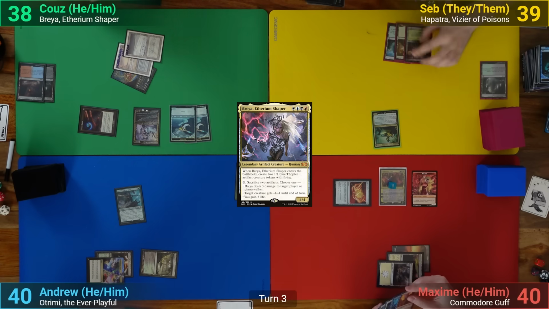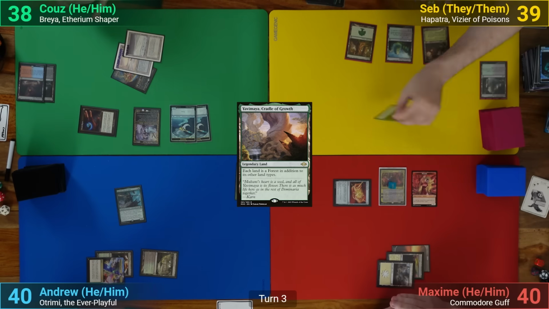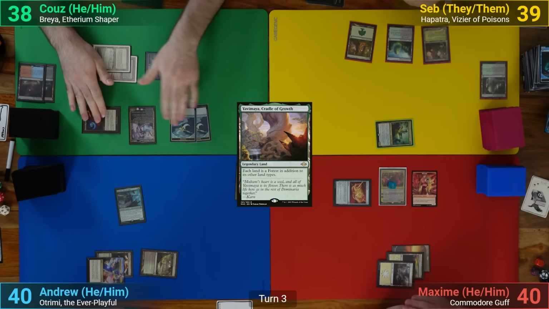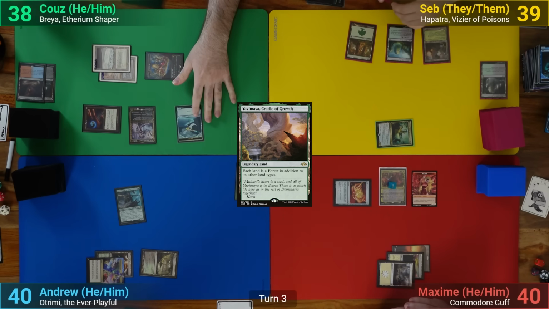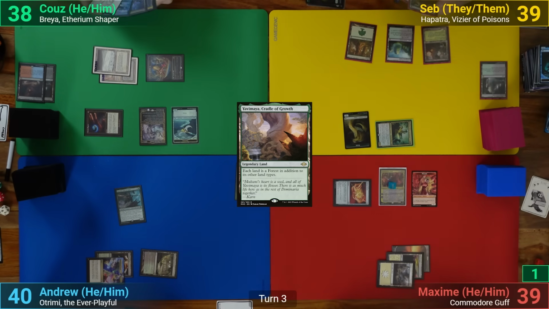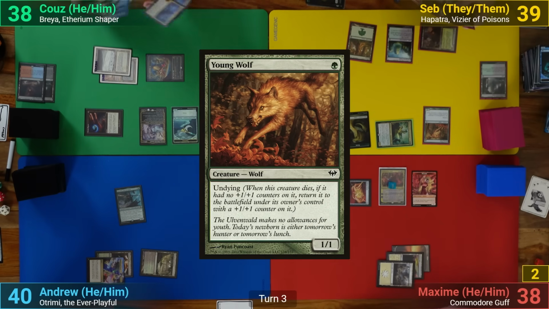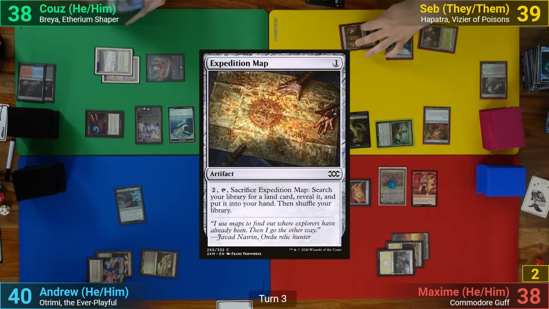Seb draws and plays Yavimaya Cradle of Growth. They then go to combat and swing Hapatra at Max, dealing 2. Seb then gets to put a -1/-1 counter onto the Thopter with the Hapatra trigger and gets to make a Snake token. In their second main phase, Seb plays a Young Wolf, and then an Expedition Map, and passes.